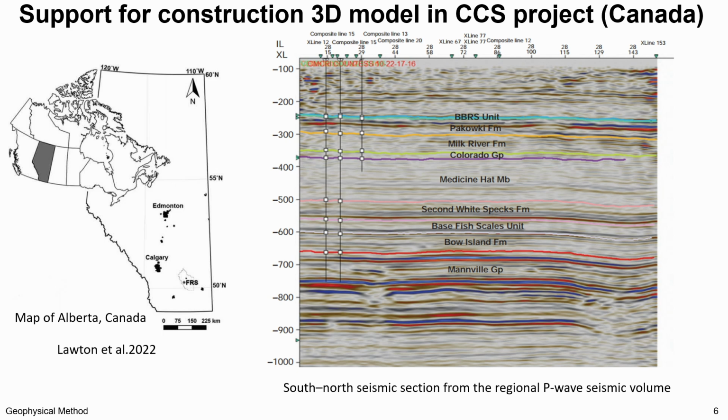This example from Canada shows how seismic sections are used to support geomodel construction. The seismic image helps identify stratigraphic boundaries and structural continuity across the storage interval. In practical terms, this means geophysics helps transform regional geological understanding into a structured 3D model that can be used for simulation, capacity estimation, and risk analysis.